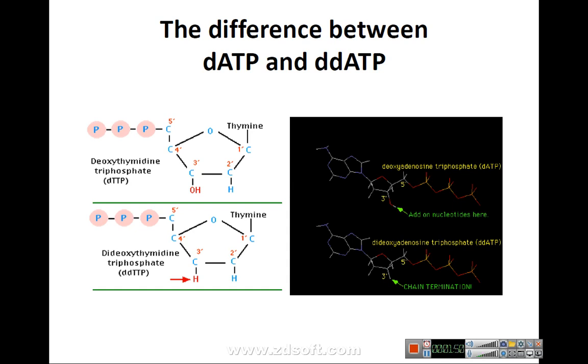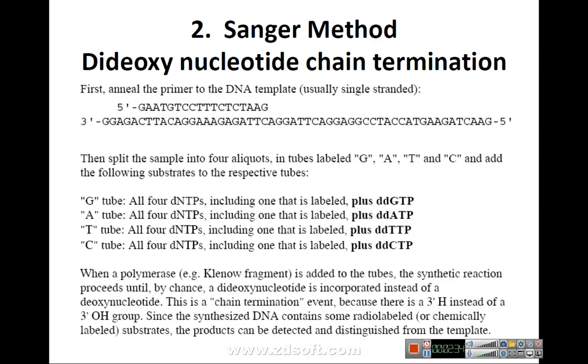So where the reaction stops, if it is radioactively labeled, with the phosphate radioactively labeled or dye labeled, we will get a signal that the reaction has stopped. We will assume that thymine is added. If thymine is added, we can say that in the template strand there is an adenine. So the first nucleotide of the sequence you will get is that an adenine is present. In this way it happens.